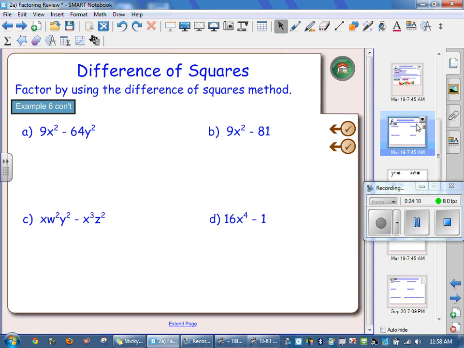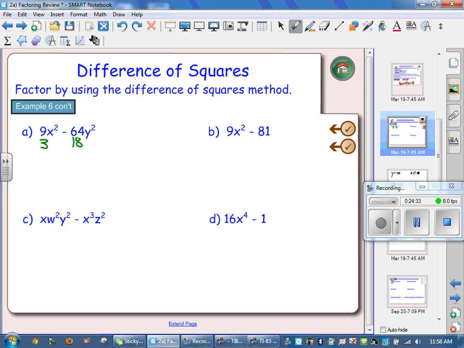So this one, we're not dividing out the 3, because when I do, I'm not going to have perfect square answers. If I divide the 9 by 3, I get a 3, and 3 is not a perfect square. If I divide 64 by 3, I get 18, and 18 is not a perfect square. So you're not going to divide a GCF out of that one. All you're going to do is square root them, because they're perfect squares.